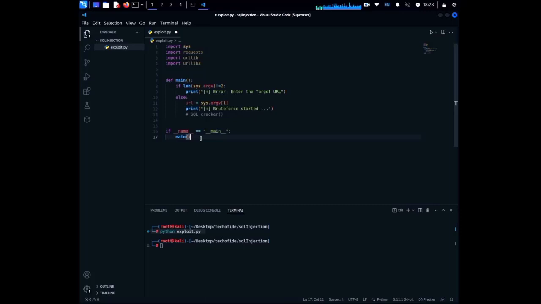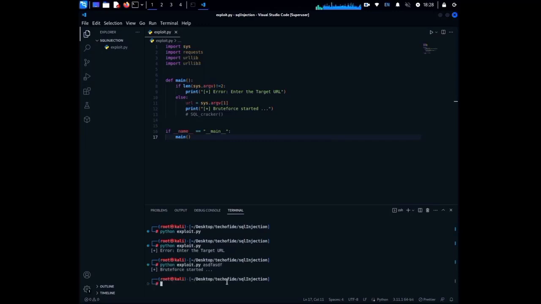This is the basic use of this format. Now when I run it, you can see it gives me an error: enter the target URL. And if we enter something like a target URL, anything, as you can see the brute force started.